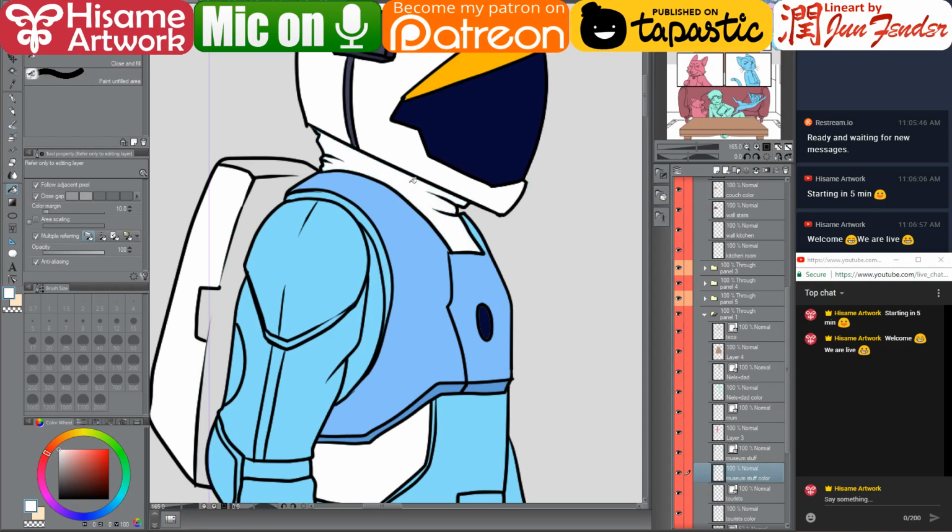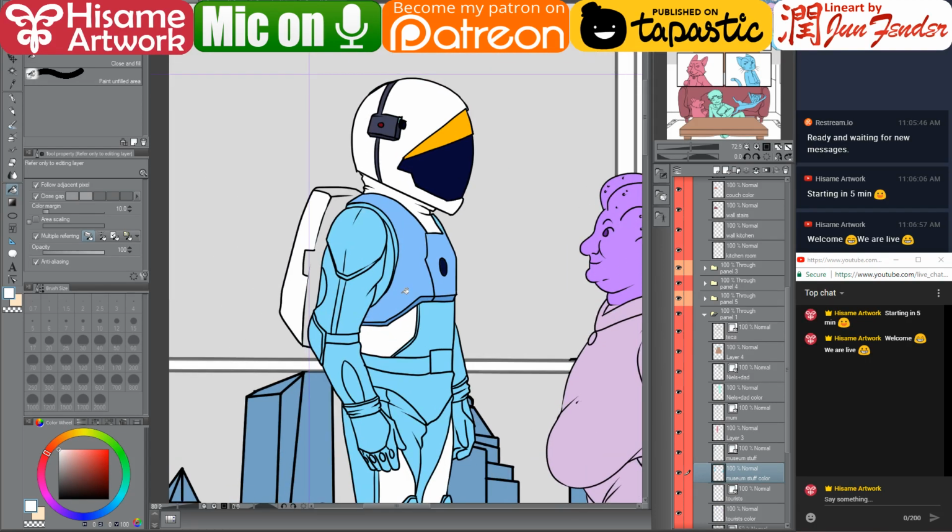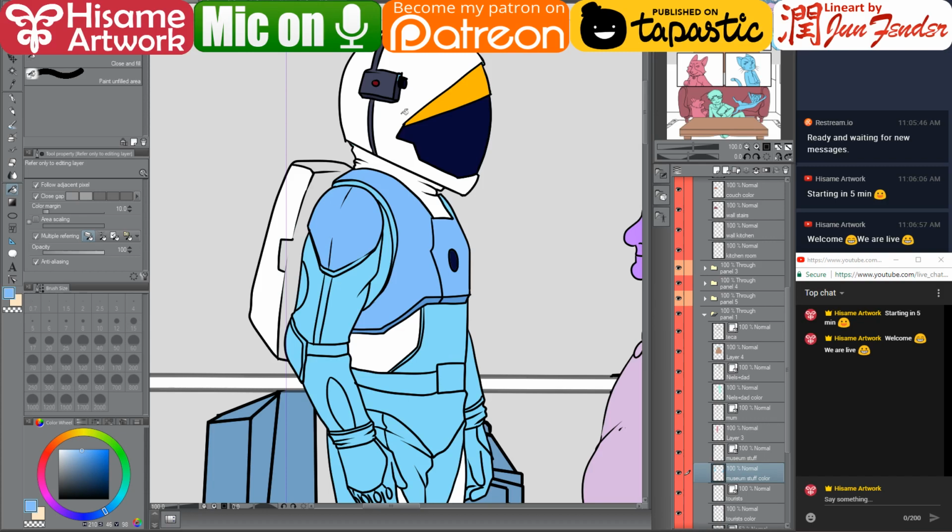Honestly, I think it would be better to have the neck white, like to see if there are any cuts and tears and stuff like that. So maybe I'll make the helmet blue. Yeah.